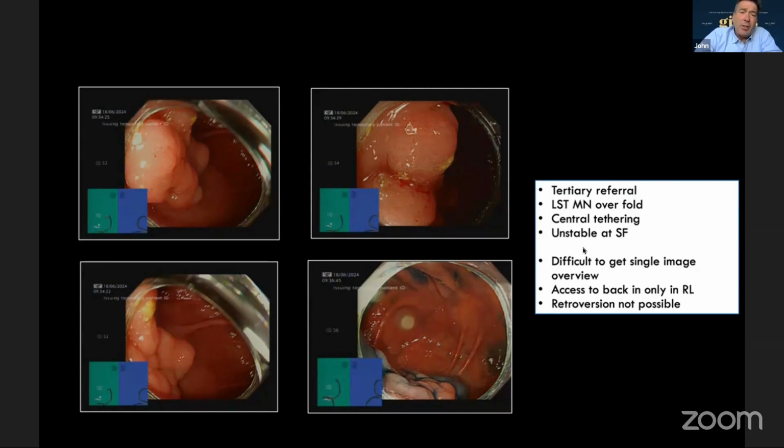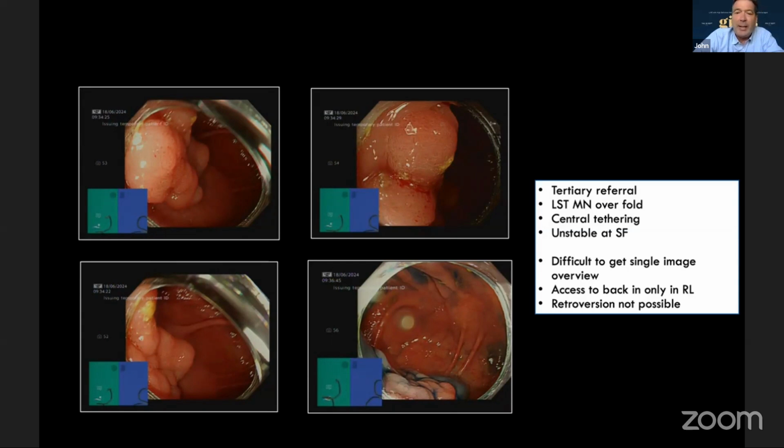And I had to put the patient in two different positions really to access the polyp. And the fact that I've taken these pictures for you and I haven't got one picture of the whole polyp in view tells you the access is really difficult. So if you're dealing with tertiary referral work and this is the best picture they've got of the lesion, it means the access is really difficult. It's almost impossible to get a nice picture of the whole lesion.